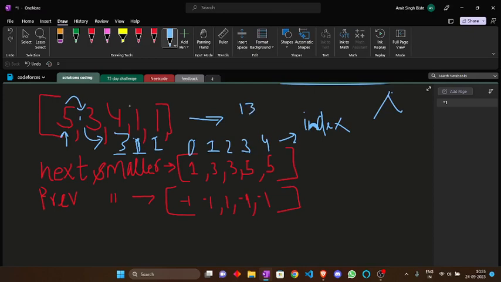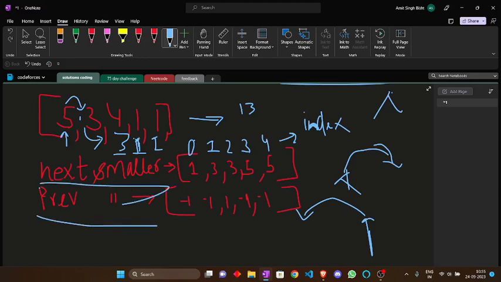Right? So basically what we are going to do is pick an index and check the next smaller. What is the next smaller value from that index? And we pick an index. There may be a possibility that we have to check for the previous smaller as well. So here I write both the next smaller and previous smaller of this array. And let me just draw a diagram for you.